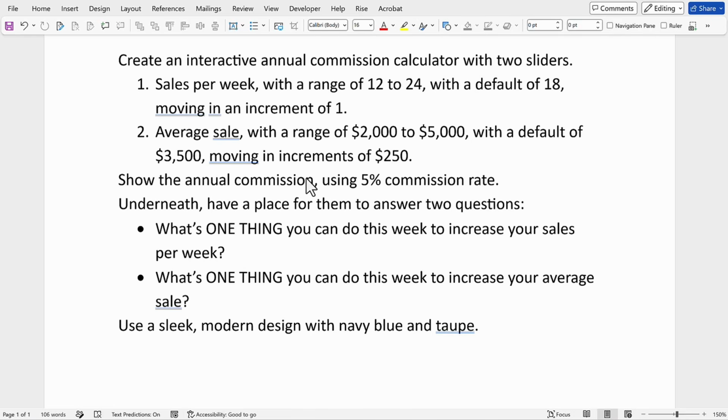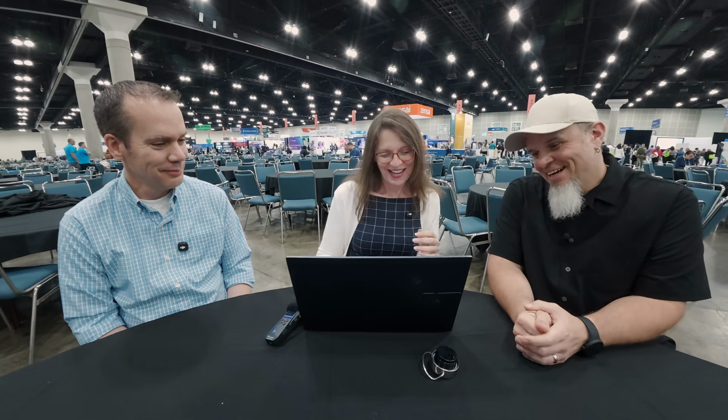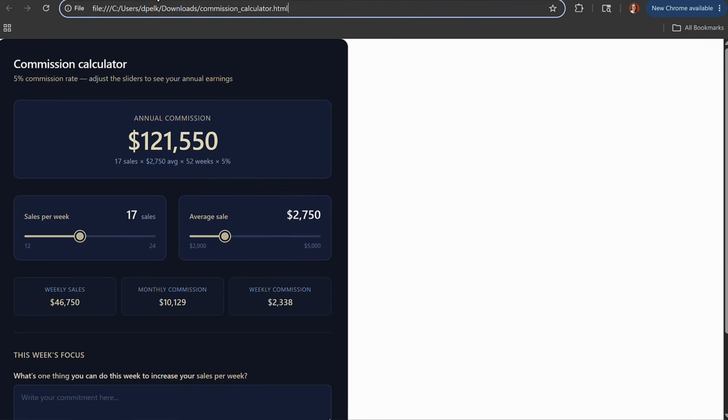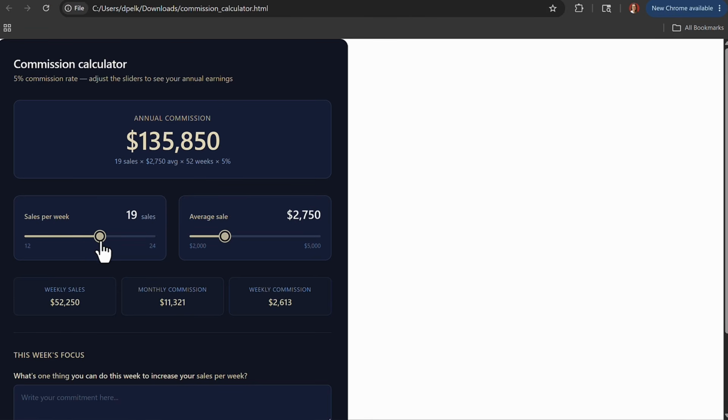Okay. So, and then I asked for a sleek, modern design using navy blue and taupe. So let's say those are our corporate colors. Sleek and modern. I love it. I know. I always add that in because otherwise who knows what it's going to get. So I put that in, and then the first thing I got here, and it really bugs me that it's not centered, but that's not the point of today's lesson, is I look at this and I'm like, oh, this is so awesome. And I get all sucked in, like, here's my average sales per week. And if I just do two more sales a week, I made an extra $20,000 this year just by making two more sales every week.